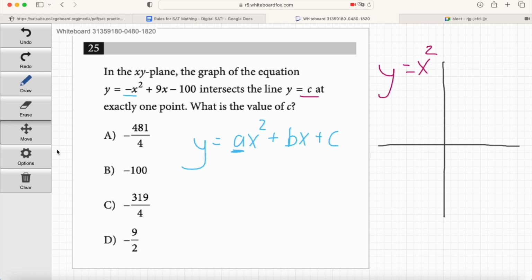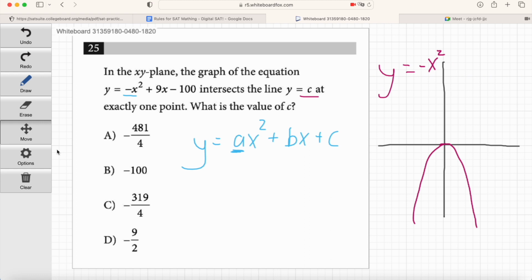Now let me show you. I'm going to change a little bit. Let's make it y equals negative, that was a really ugly negative sign. Hold on, just fix this. Let's make it negative x squared. So now the a value is negative. It's going to be a very different looking graph. It's going to go like this. Roughly, it's going to look like that.